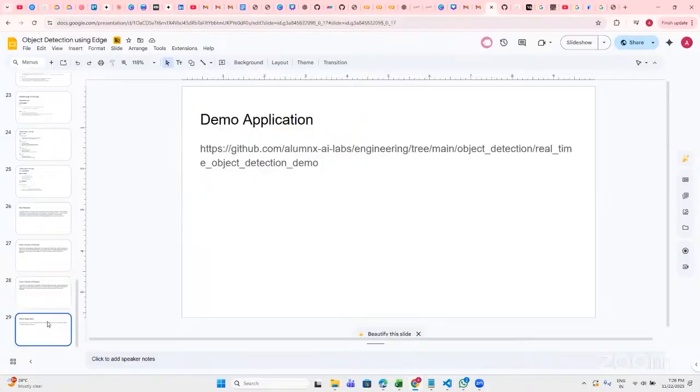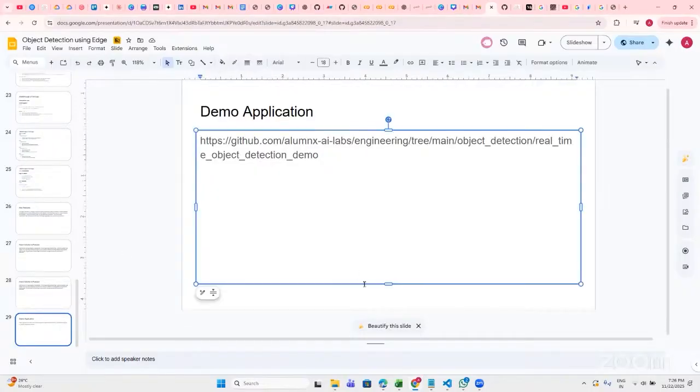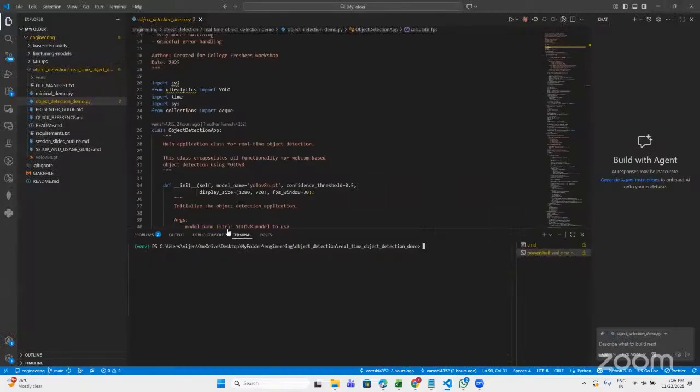Demo application, which I would encourage all of you to go through and run on your systems if you install it. How many of you have run any application using a virtual environment? Are you comfortable creating a virtual environment and running applications in it? Anyone worked on it? Do you need help? Do you want me to show you how we can do it? If you need help, I can do that.